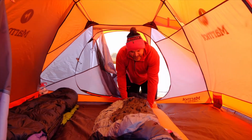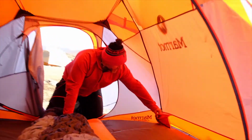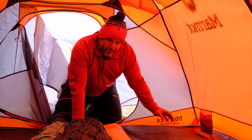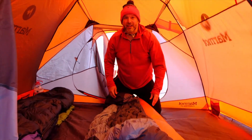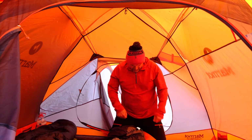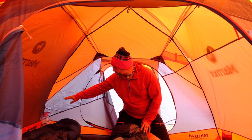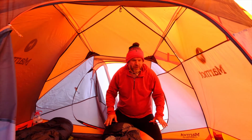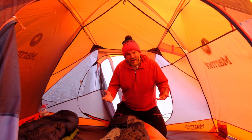Okay, here we are inside the tent. You can see we have our sleeping bags, we have our sleeping pads, and this tent has some nice features because it has some pockets to hold your cell phone, your headlamp, your toilet paper, anything you need. So this is a nice spacious tent. You can see I can easily kneel and put my clothes on and off if I need to. So it's a good spacious tent, very high, and it even has a nice feature here where it pulls out the sides a little bit so you get a few extra inches of room on each corner. So I really like this tent. It's a little more weight than some ultralight backpacking tents, but super cozy, and I appreciate carrying the extra weight to be so warm last night.